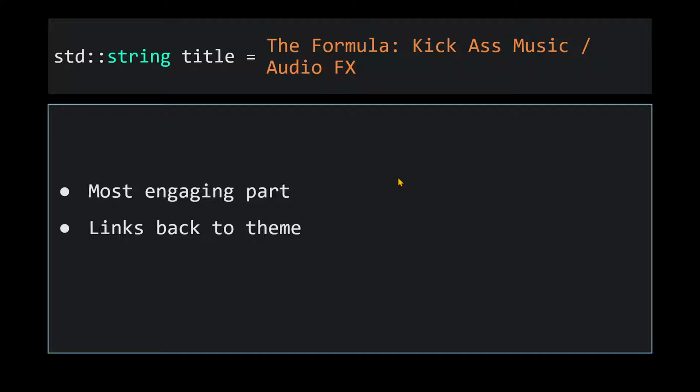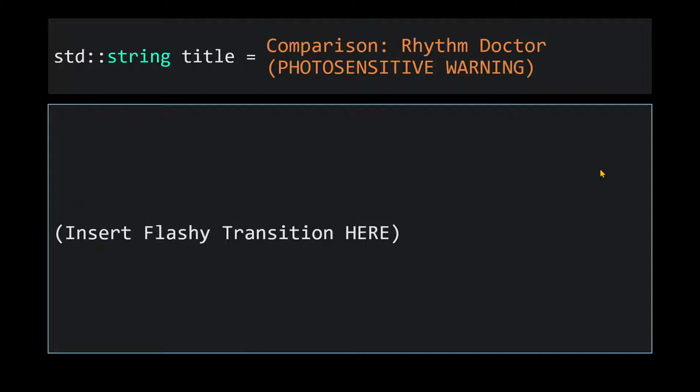And yes, a rhythm game without music just does not make any sense. But why not? There could be something out there. And also, again, the music in all rhythm games just transforms the overall experience from 0 to 10. And I have a quick example of that with a little game called Rhythm Doctor.